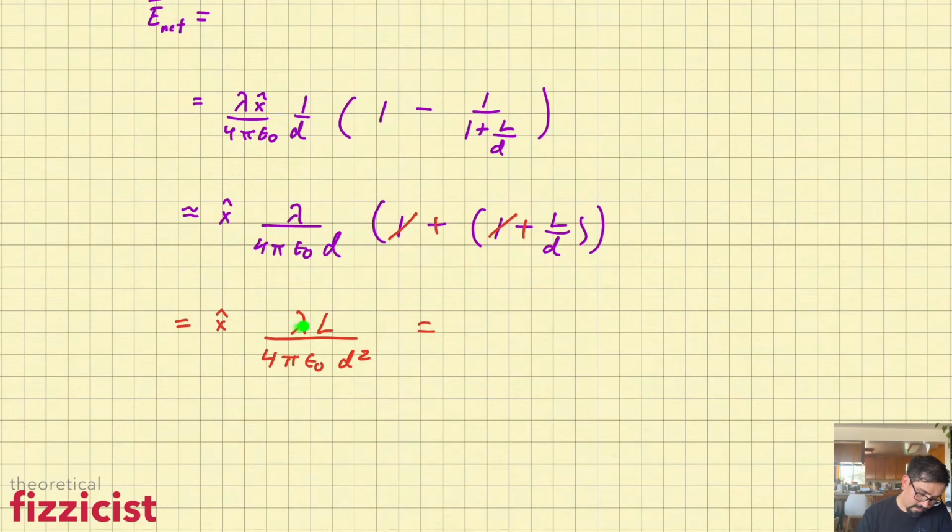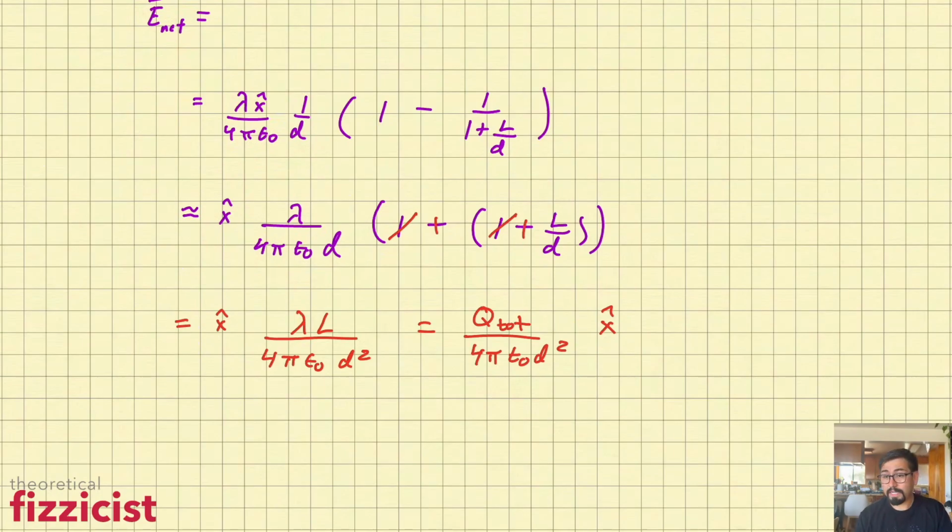But remember what lambda times L is. Lambda has units of coulombs per meter. L is the meters of the rod. So this has to be the total charge of the rod divided by 4 pi epsilon naught D squared, x hat. And indeed, my friends, it produces exactly what we expected. In this limit that we're really far away from the rod, it does produce the point particle approximation as we expected from our earlier classes. So indeed, friends, we can trust our answer. It passed several tests. Awesome.